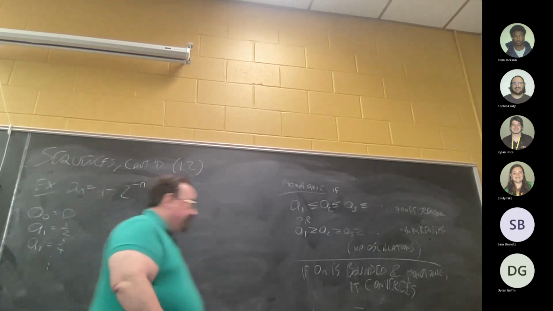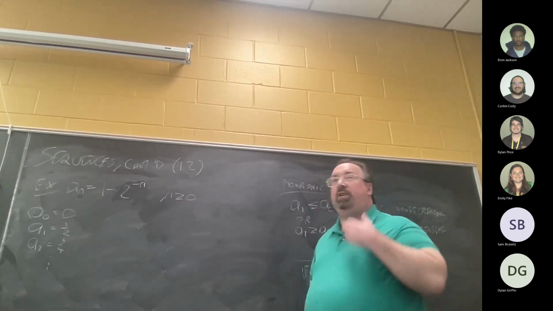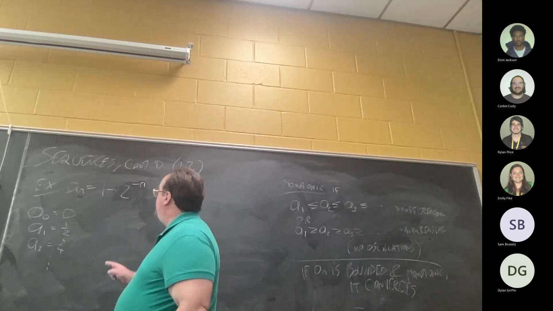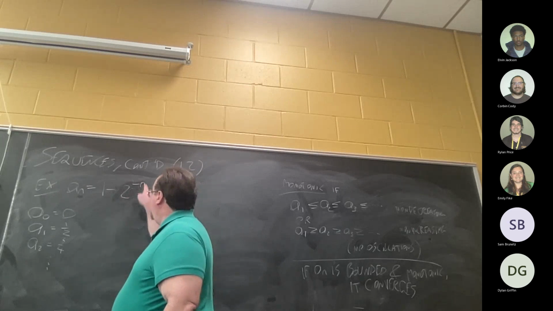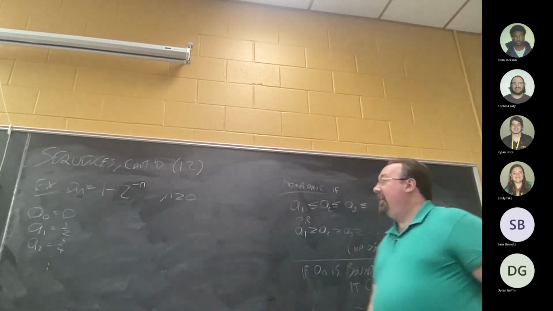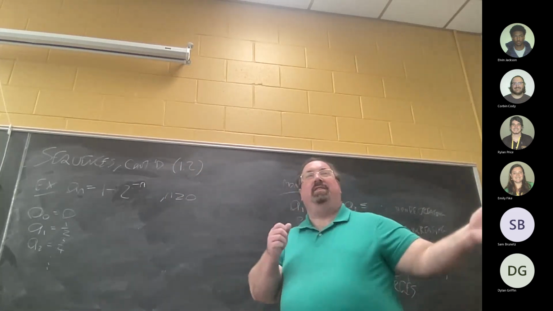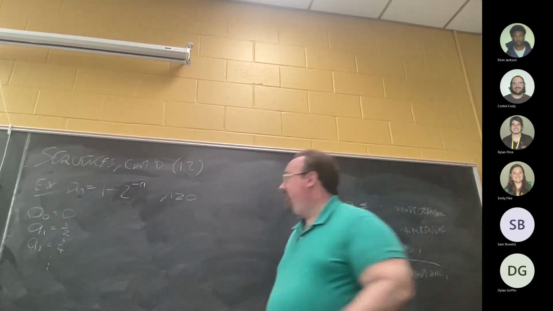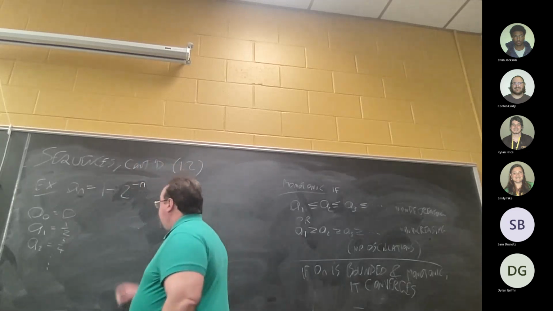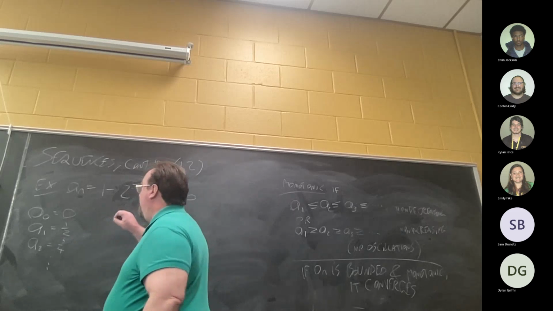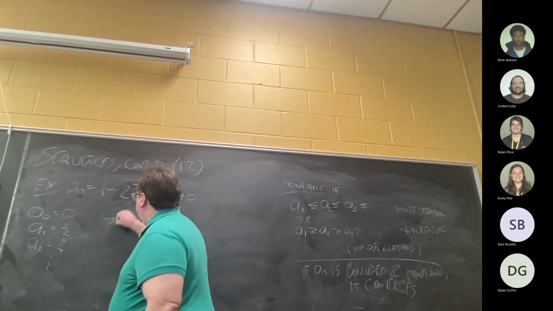And so on. If you were to keep computing terms, you would find that you're never going to get a number that's greater than 1, which makes sense because this number is getting smaller and smaller when you're starting at 1. Even then, you're taking 1 and subtracting something that's positive, so you're never going to get something greater than 1. We also see we're never going to get anything negative because we started off at 0 and the constant is a 1. So this sequence is bounded.